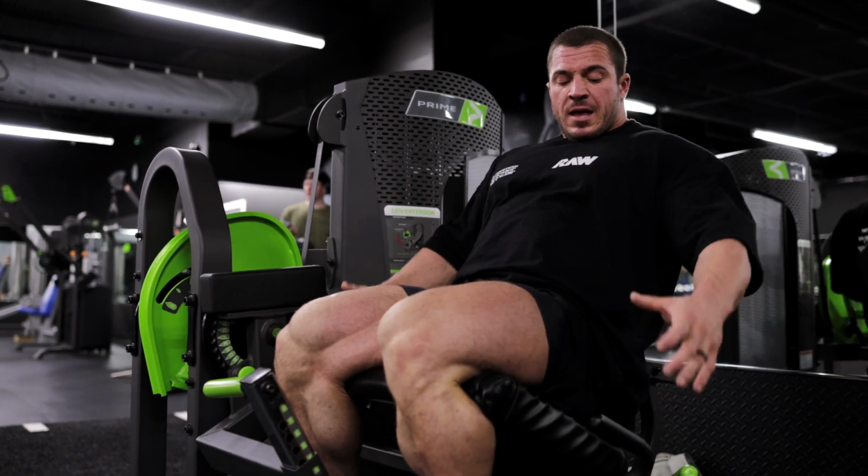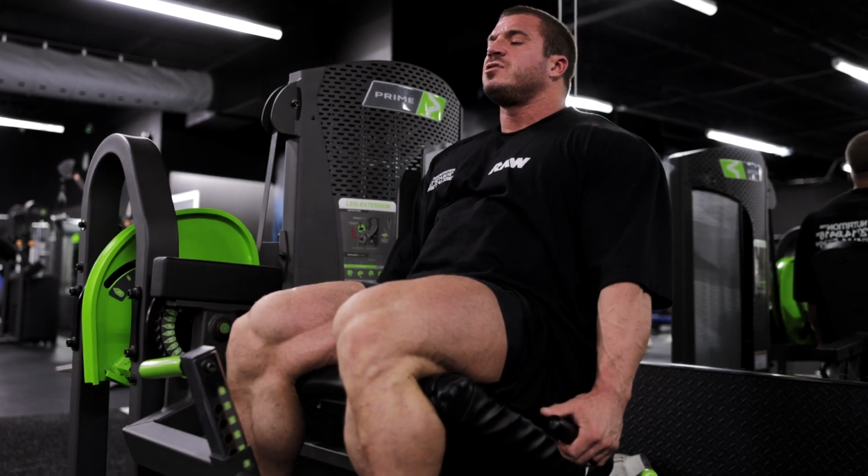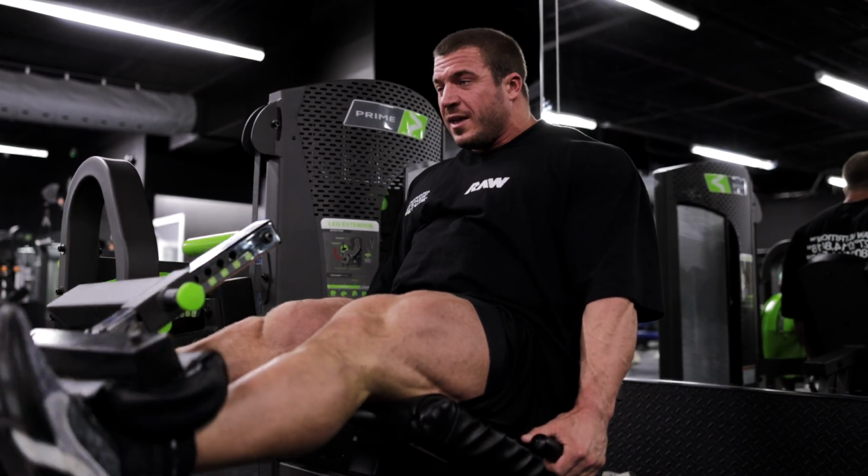I'm leaning back, I'm pulling myself down, I'm extending through the top. So we're here, stretch, squeeze through the top, and hold it. So this is another good cue to do: 1 second hold at the bottom, 1 second hold at the top, to get a full range of motion as well as contraction.